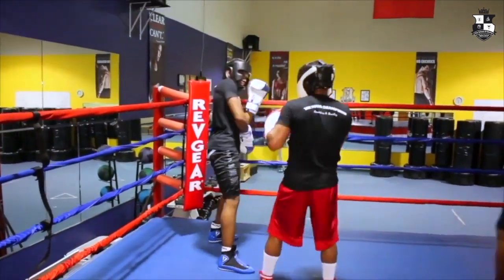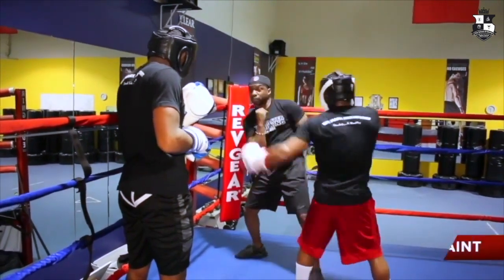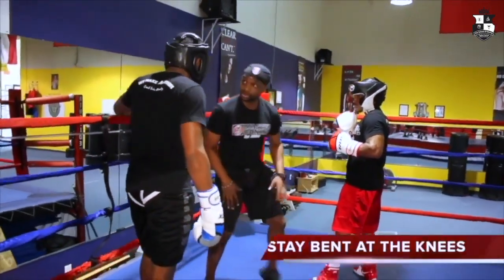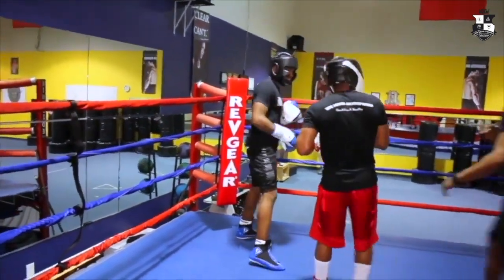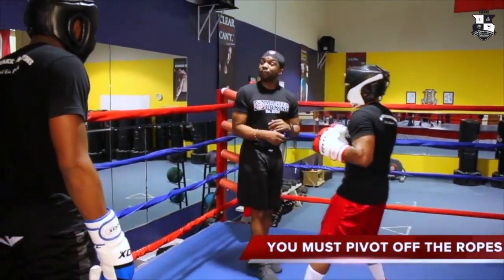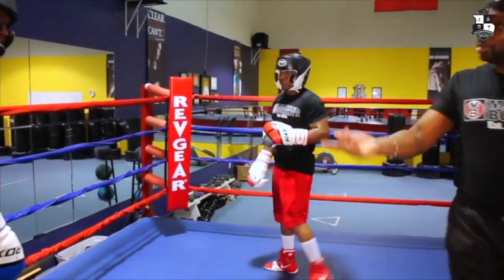Rotate, rotate. Remember what I told you before? I told you when he's throwing, you stay strong. So no matter what he's throwing, you tough, you comfortable. And your legs gotta be bent to execute the move. Power. You can lean over the rope when you're gonna do this. If he's throwing the shots at you, boom. If you gonna make that pivot move, or if I'm conventional, but you gotta time it, so let's try it again.